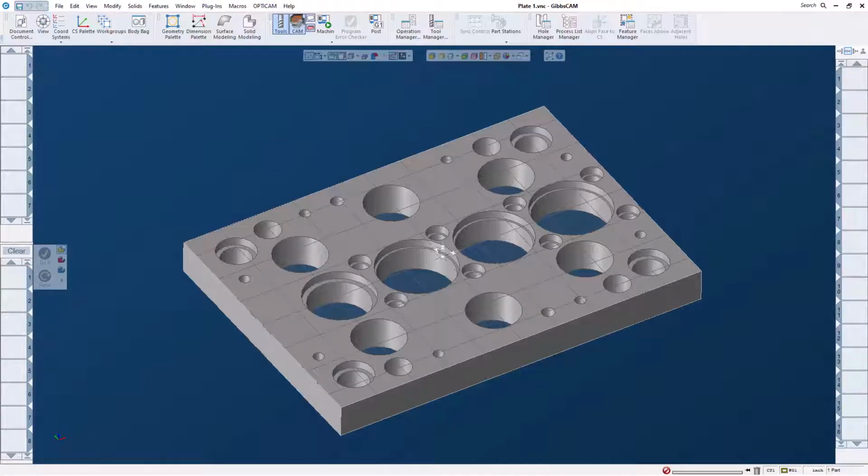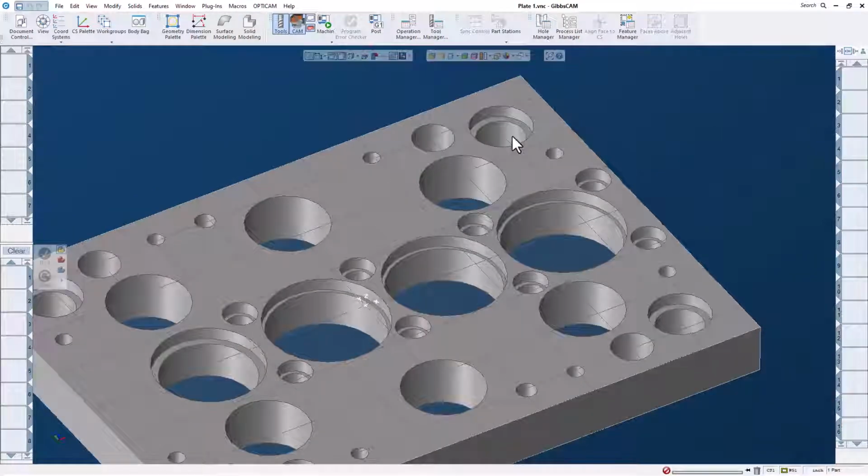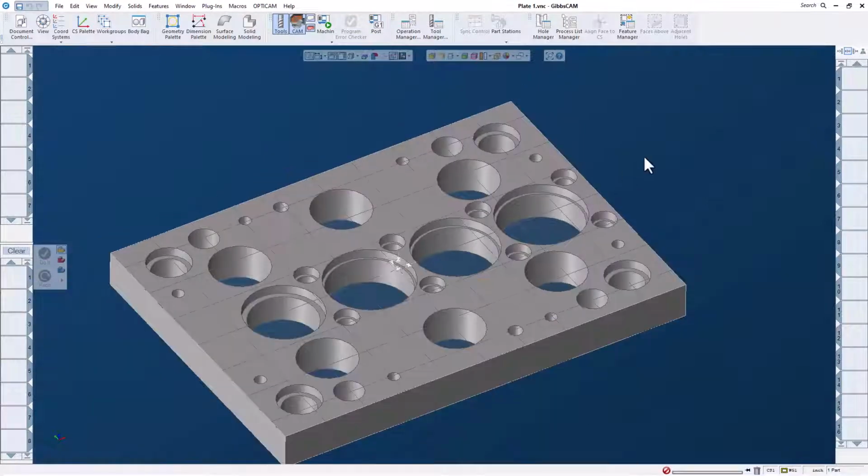Okay, so here's another part here that's kind of interesting, and we're going to talk a little bit about the hole manager. The way our hole manager works and the way we do our holes is the holes are in segments. If you have a chamfer and a step down and another drilled hole through, it could be 3 segments. In this case here, we have 2 segment holes, right? So we have the counter bore and the hole through, so they're 2 segments. If there would be a chamfer, then it would be 3 segments. So that's kind of how we do this, okay?